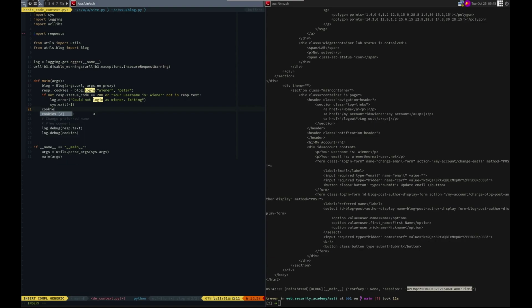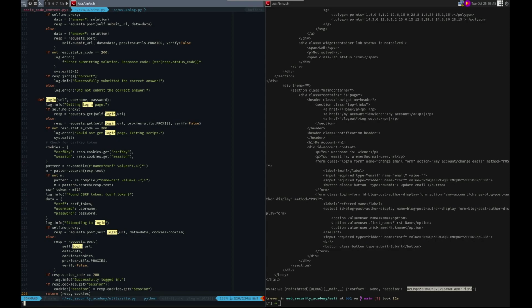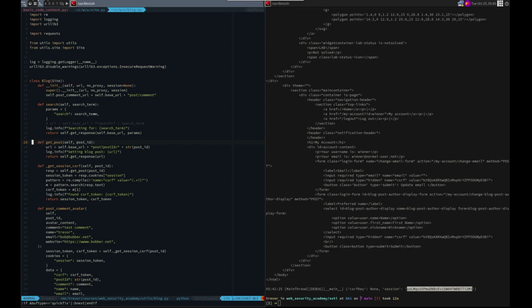So cookies session token equals cookies.session. We need that because we're going to use it when we get the post. So, and let's make sure, do I need this? I probably still do.